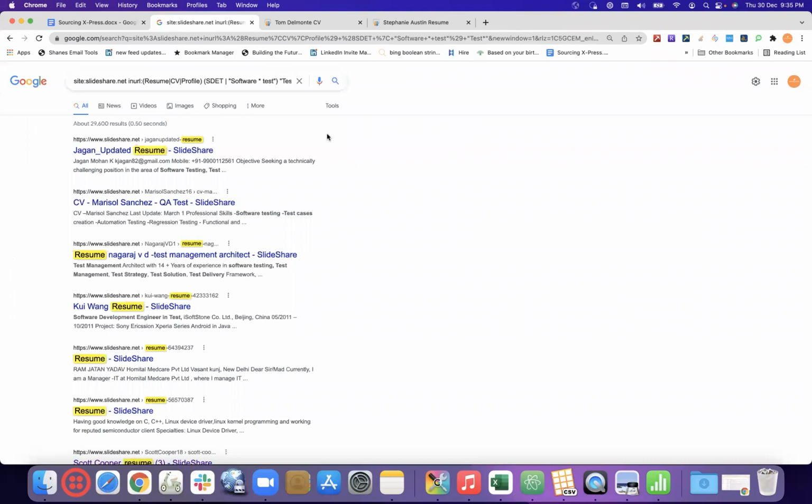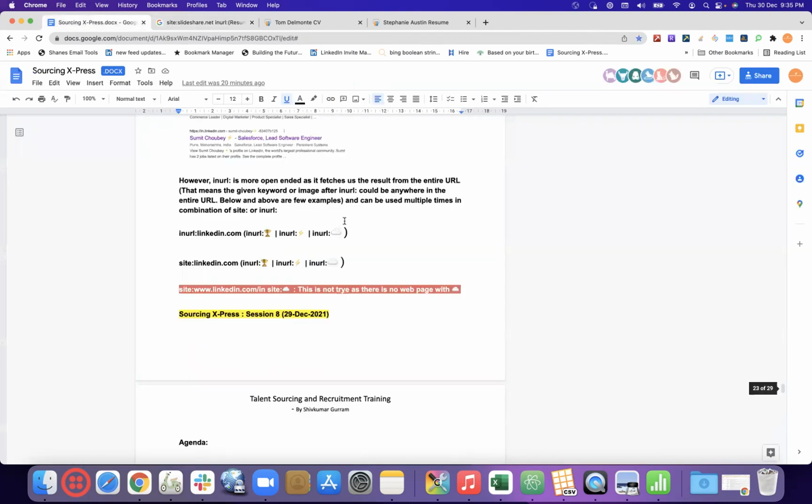Shiv, can we give space after star? Yeah, you can. Here we gave, right? Here there is a space before and after, but the condition is now we are using a star within the double quotes. Yes.